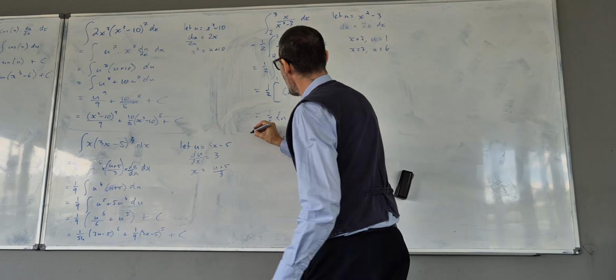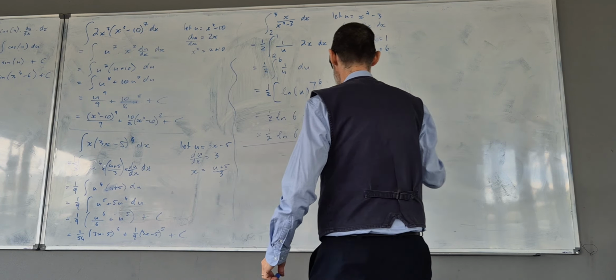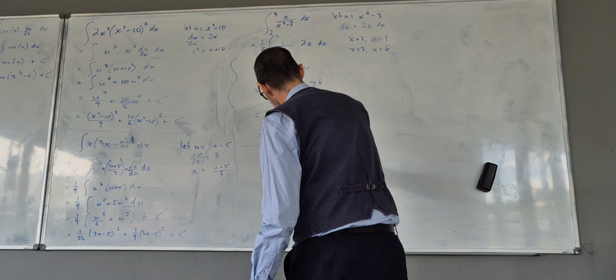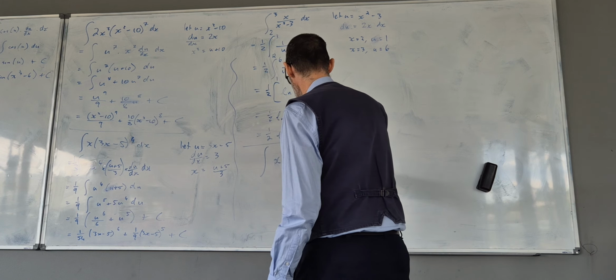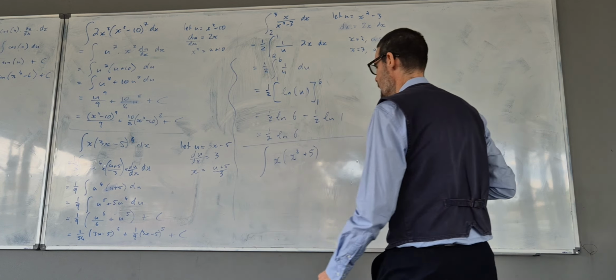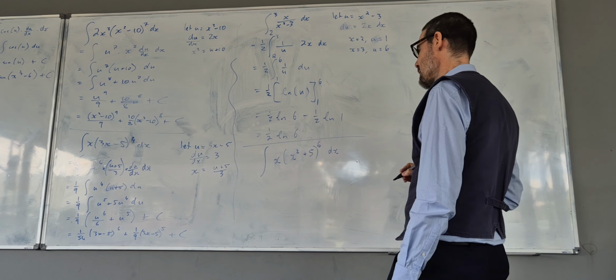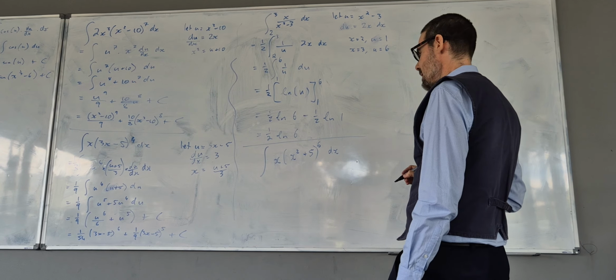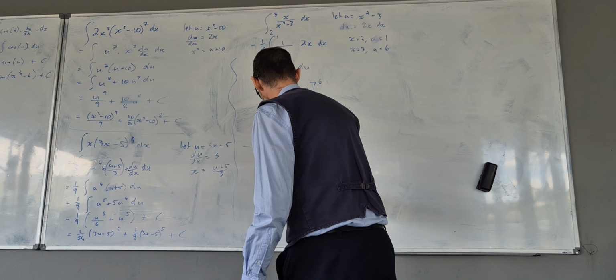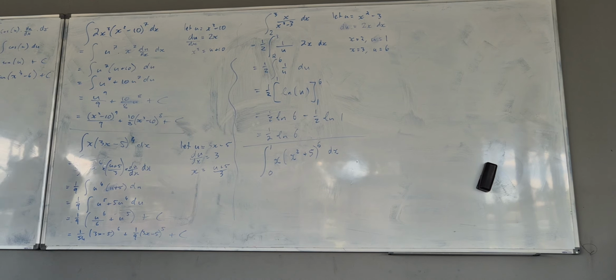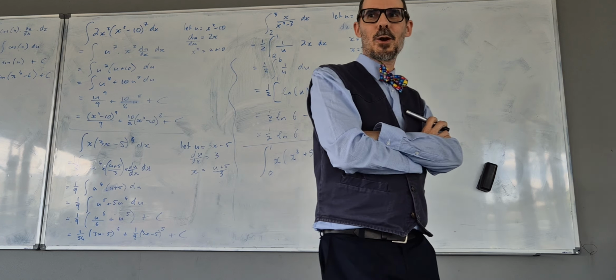Let me give you one so you can practice. Change of limits. x squared plus 5, dx, oh sorry, to the sixth, why not? Are those numbers going to be too big? No, they'll be right, from 0 to 1. Follow it through carefully. Remember to change the limits when you change the variable.